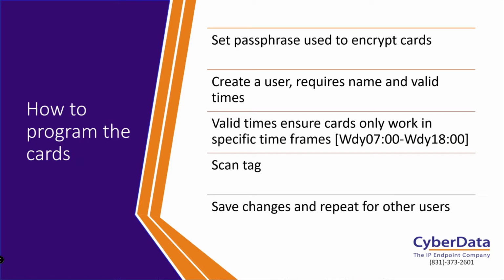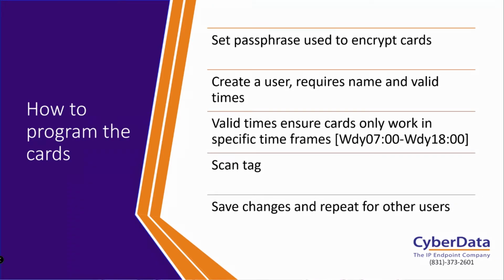And one thing to keep in mind is you're going to have the same passphrase. If you implement multiple of these RFID readers across a location, you have to have the same passphrase across all the different units, because this passphrase is used in decryption. It's used to generate that AES key, that secret 128-bit key that actually encrypts the card. So it's super powerful and super necessary, and the longer and more complex it is, the better encryption you have. It's a really cool, capable way to set that.